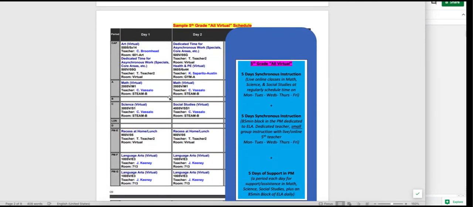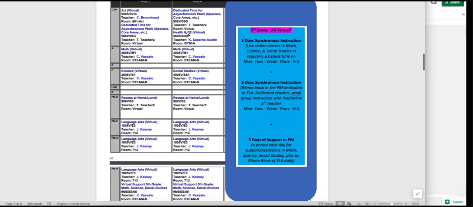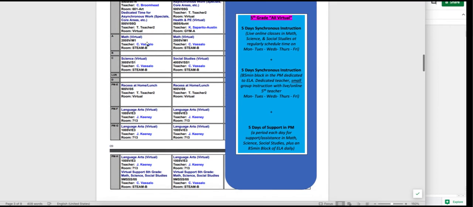Again, this is a good example of how I try to make the schedule look as pretty as I could, but there are going to be blanks just because that's unavoidable in trying to operate 3 different master schedules within one student information system. So in this case, this would be a student, and it tells you in their cap block what their special is. The student has art day 1, and then they have PE day 2. And this particular student is in group 1, so you see this M1 and S1.